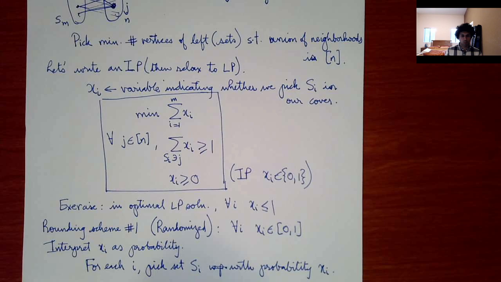Yeah, you're right that we won't guarantee that. Instead, what I'm going to show you is that you get something. You get a cover that is good enough. So I'll prove this claim that for each element j, the probability that j is covered is going to be at least 1 minus 1 over e.